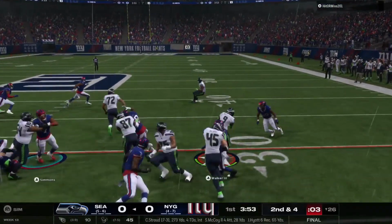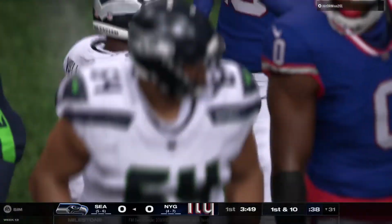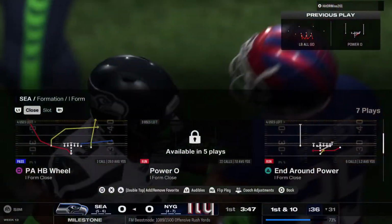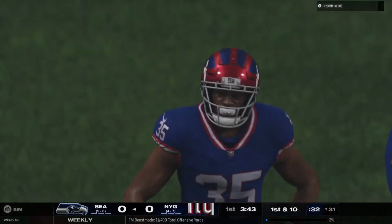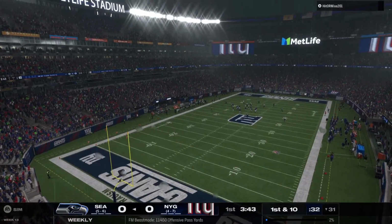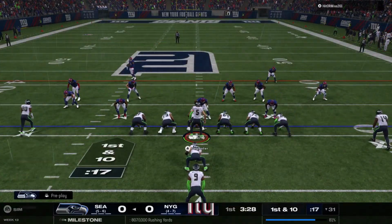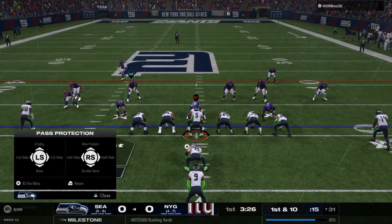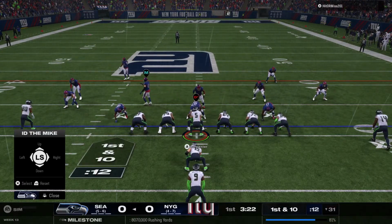Sticking with Walker on second down. And they'll take him down at the 31-yard line. A gain of 5, good enough for the first down. That's a nice run right there, able to get to the outside. And so many times defenses say, okay, we've got you hemmed in. But if you're running the football, at least you know where everyone is coming from. You don't have to worry about the backside at all. That allows you to run with a little bit more confidence as you traverse down the field.